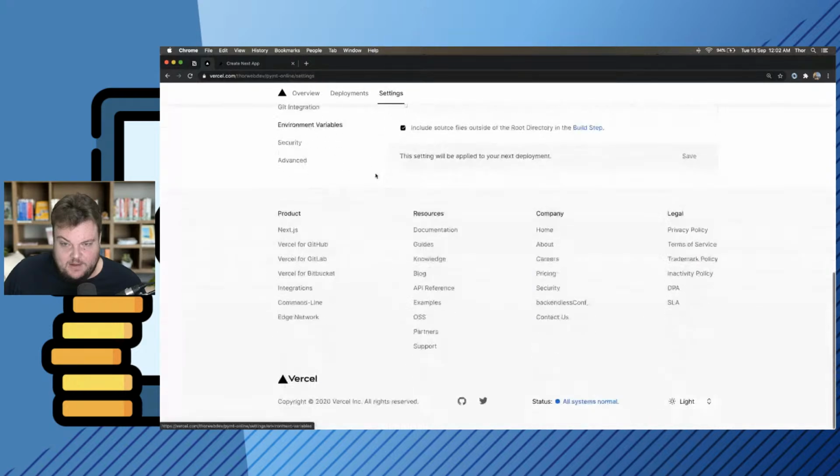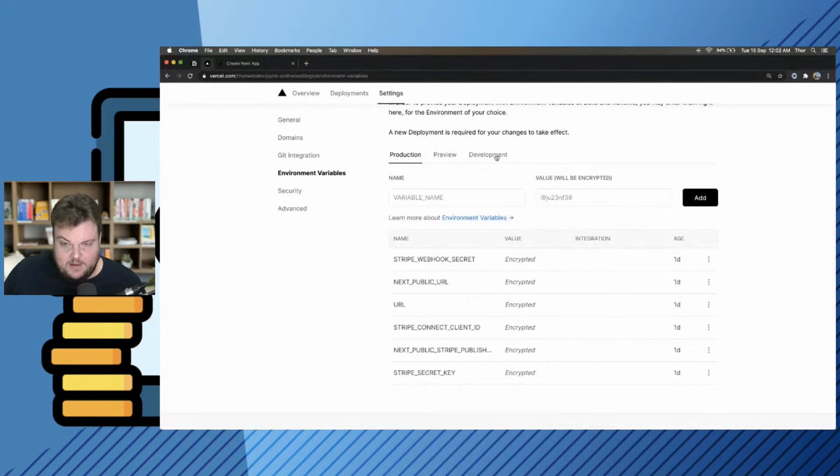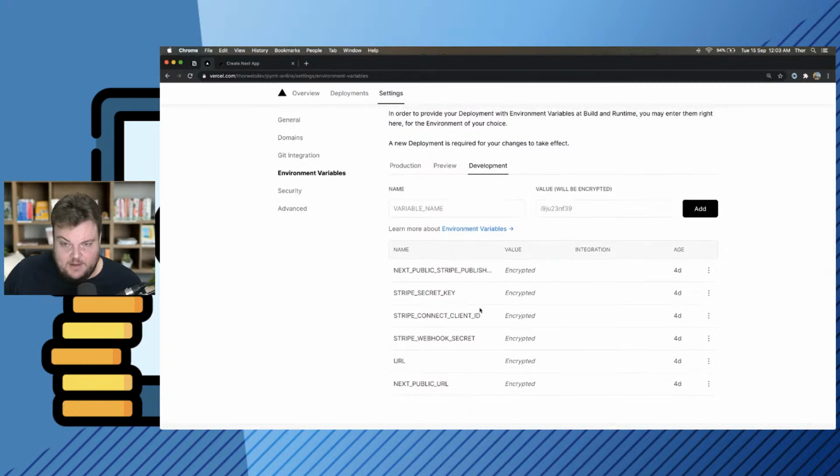So what we did last time was set up the different deployments and specifically the environment variables. So development, this is when we're running Next.js locally. Then we're just pulling a couple deployment URLs. So these are our test secrets. Then preview, that's anytime we push a branch or create a PR for a branch that we pushed. Then we get a preview link.